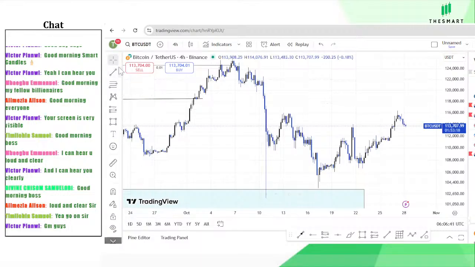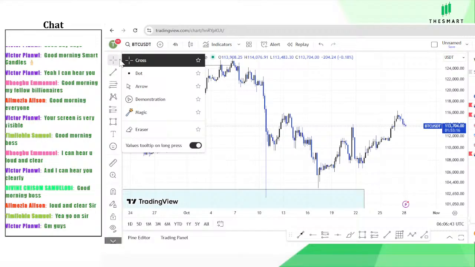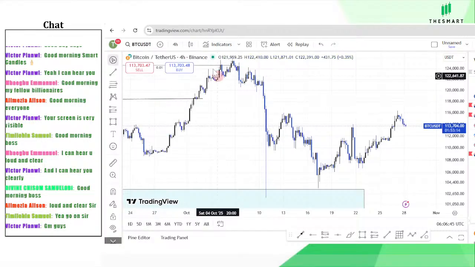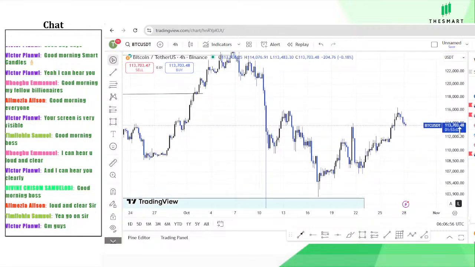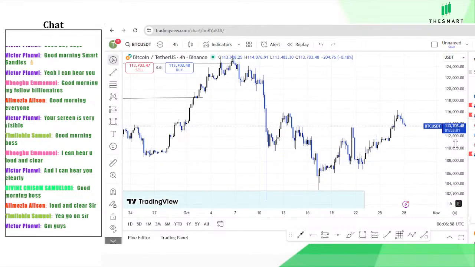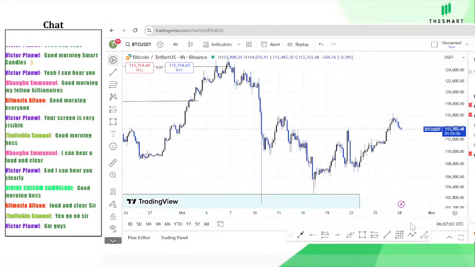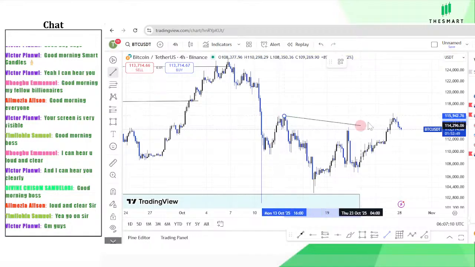Let me turn on my highlighter. So this is our high and this is our low down here. What we're having here is internal price movement. So looking at the internal price movement, what can we see on the 4 hours? As of last week we said, this is a 4 hours inducement level.